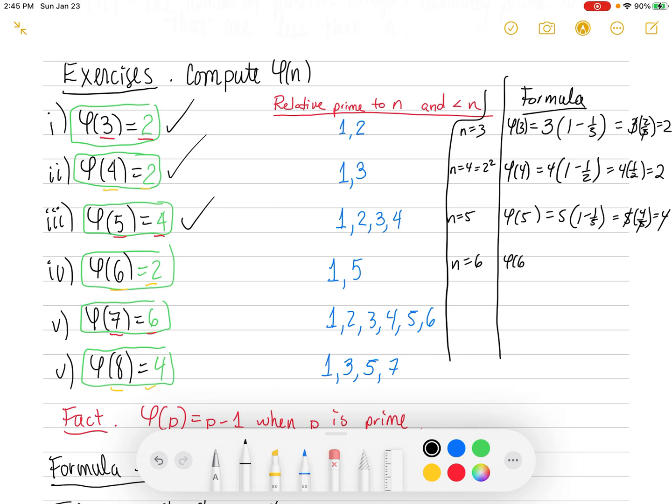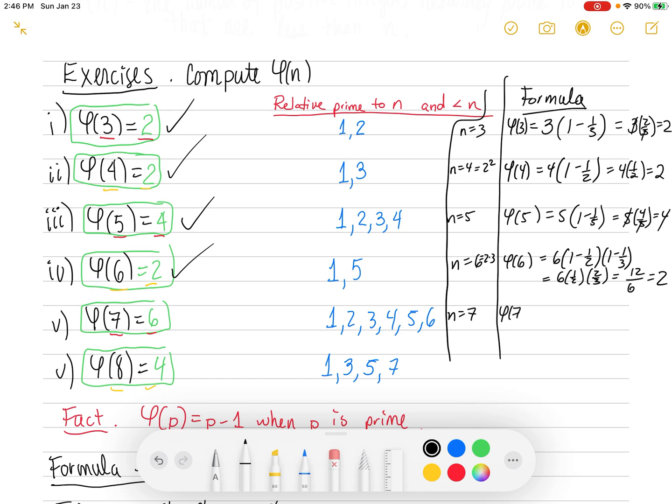Now when n is 6, we would find what phi of 6 is. Remember, 6 is actually 2 times 3 in the prime factorization. So I'm going to have to start off with n, which is 6, times 1 minus 1 over 2, times 1 minus 1 over 3, which will be 6 times a half times 2/3. So you're going to get on top 6 times 1 times 2 is 12. On bottom, 2 times 3 is 6. So 12 over 6 is going to be 2, which matches number 4.